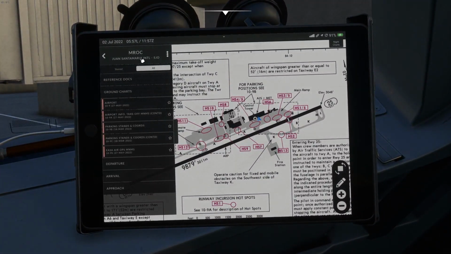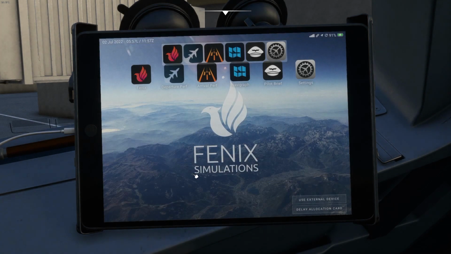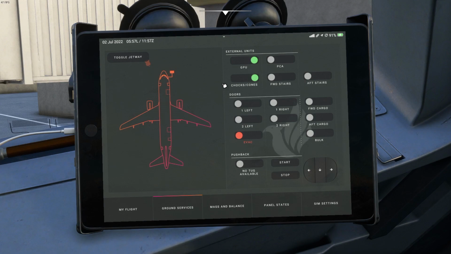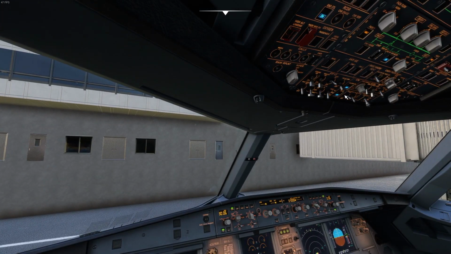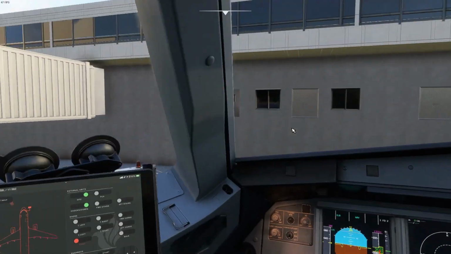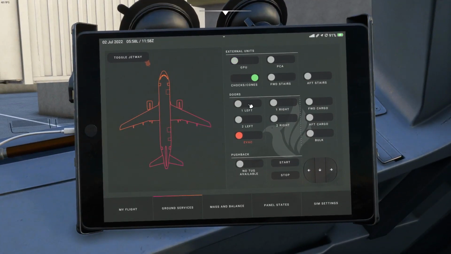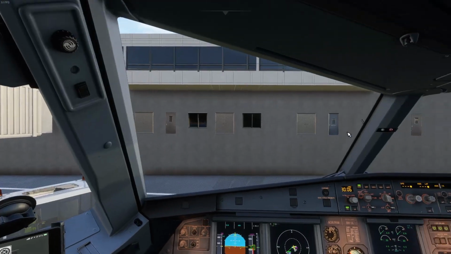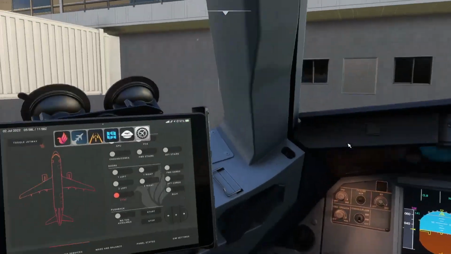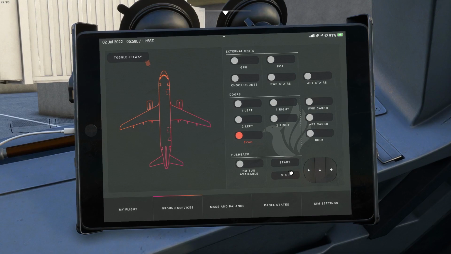So let's head back over to our Fenix app and to our ground services. Here we are. And in just a minute, we're going to disconnect all this. Let's just see where our APU is at. So waiting for this light to turn green, there it is, says available. So we are now able to go onto our APU, so we can release our GPU, release our chocks, and we are now on our APU power. All right, with that being said, it says no tug available. Well, how the heck do you push back then?